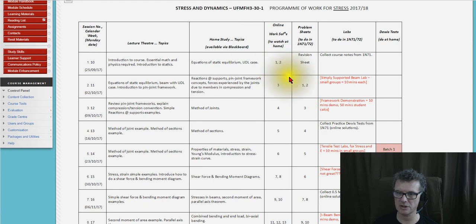It drops down from there to there. So the tutorial is always lagging one week behind. Also, during your tutorials there'll be some labs to do as well. You can see that's where we're scheduling our first batch of online tests. Okay, so that's our schedule.